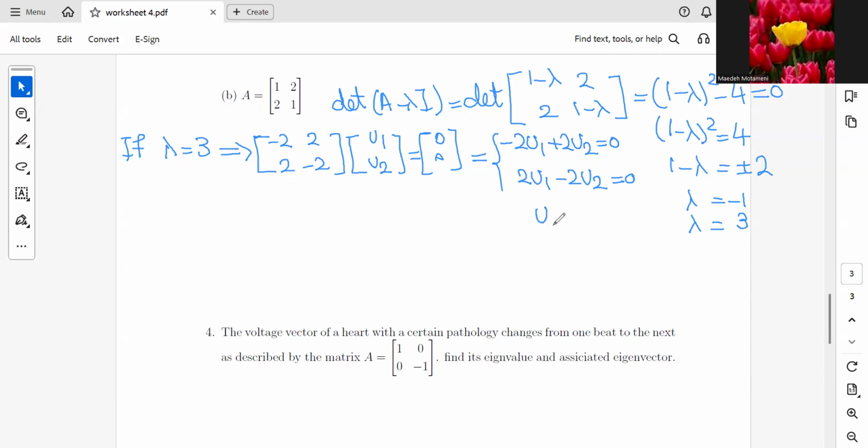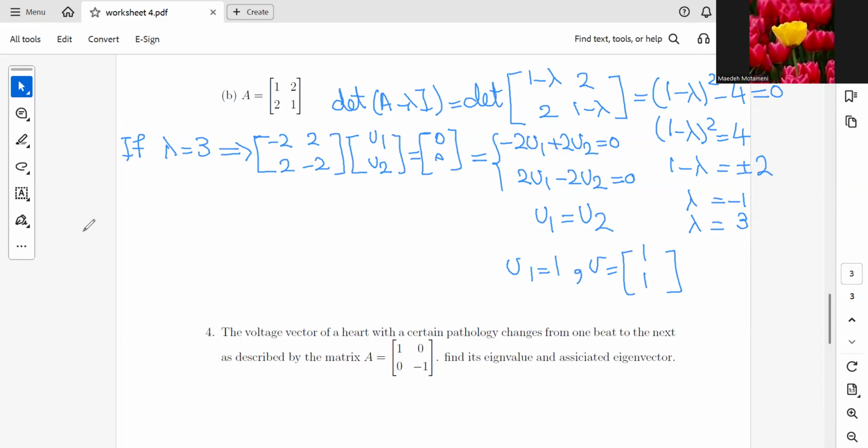So it means that v sub 1 will be equal to v sub 2, either you pick the first one or the second one. So it's enough if you assume that v sub 1 is just a number like 1 or any other number that you would like. And from this, v will be a vector, which the first one and the second one are the same. So let's say you picked 5 here, v would be 5 and 5.